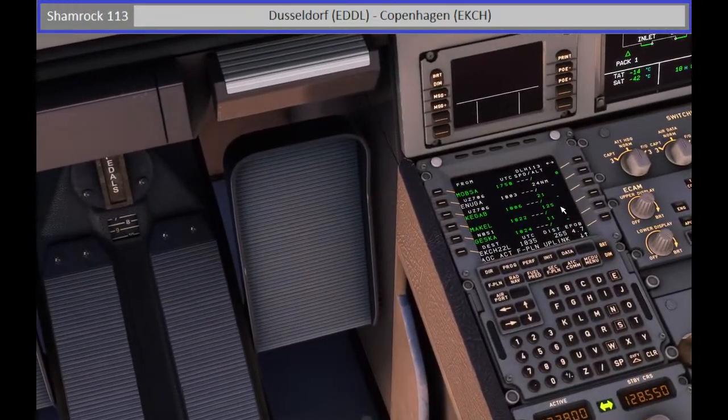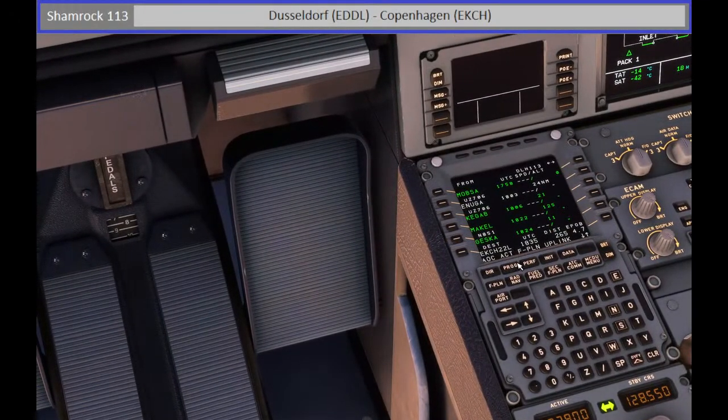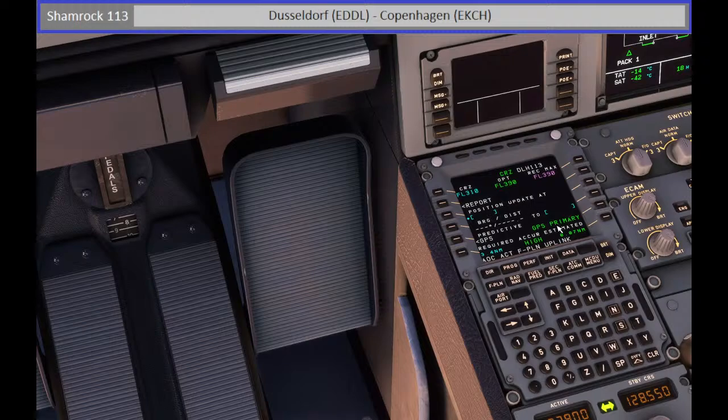Well, I'm sure there's an easier way of doing this. I think this is like a progress page. I haven't worked out how to do this. So if we say Charlie Hotel 9 or 2, it doesn't actually do anything.